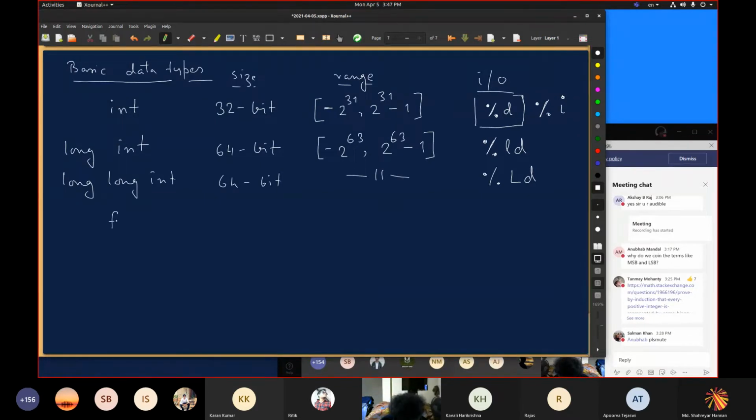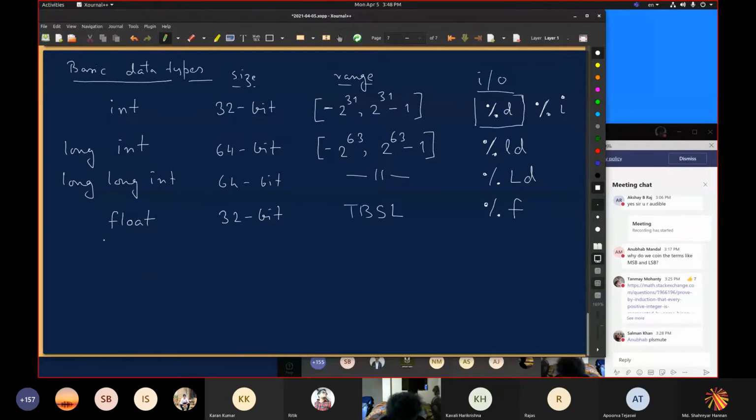Then you have float. This is basically a 32-bit value, and the range is, for the moment, to be specified later. You read and write using %f, where f stands for float.